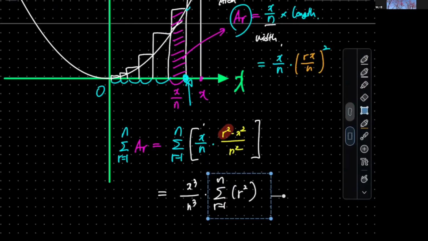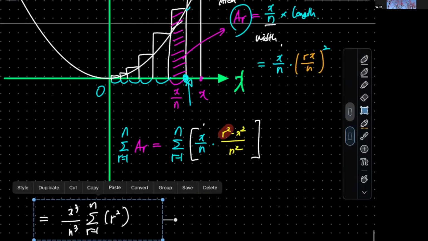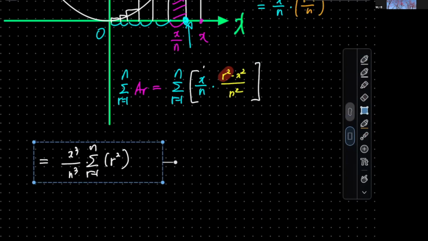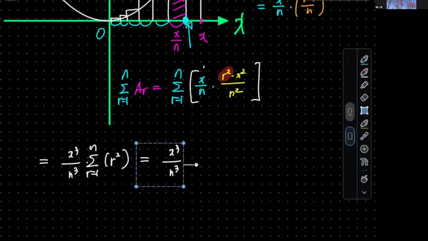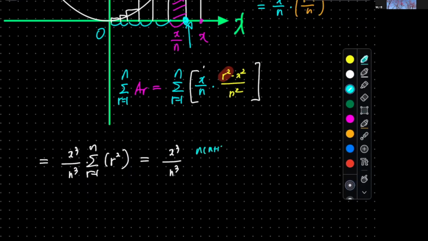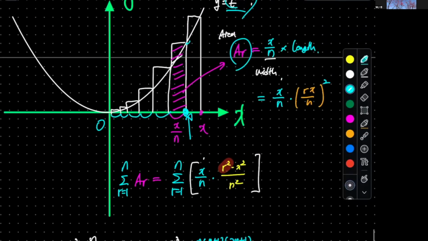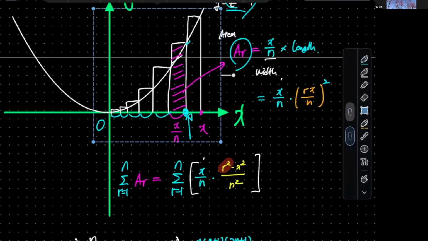But what's so great about this is that from the telescopic cancellation and binomial expansion, we derived the sum of integer squares. We can actually plug it in. I'm going to plug this in as n times n plus 1 times 2n plus 1 over 6. That is great. But here's the thing, guys. Look at this. What I'm doing right now is an approximation.